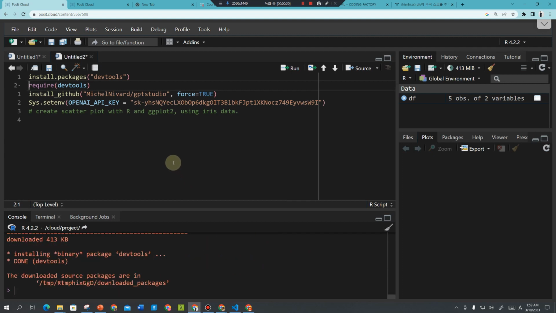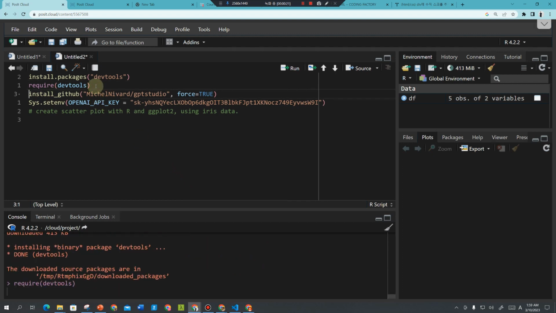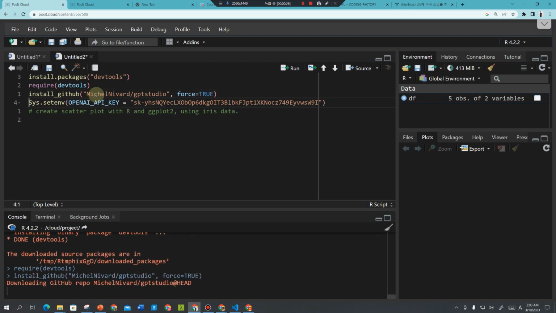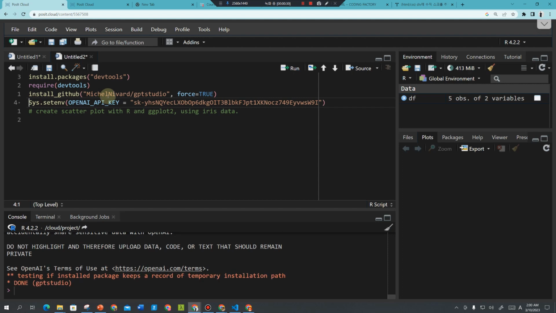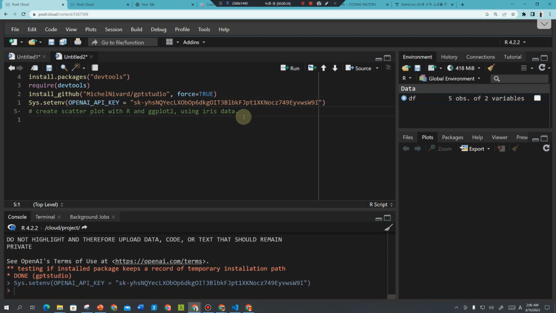Once the Rstudio add-in is installed, you will be able to use it to start a GPT chat and perform other tasks using GPT-3 in Rstudio. Note that you will still need to set your OpenAI API key and install the OpenAI package, as described earlier, in order to use the Rstudio add-in.